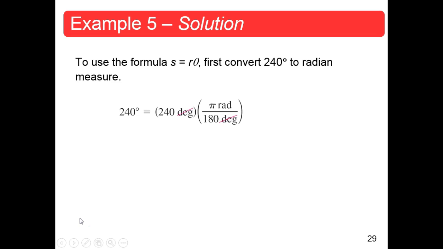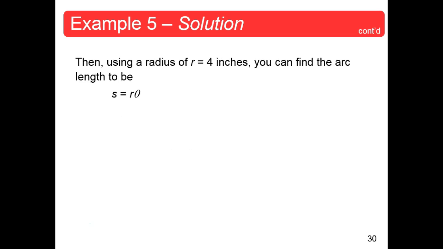So let's see what they do. First thing you've got to do is get those degrees to radians. You cannot use the formula S equals R theta with degrees. You've got to get the radians. That gives you 4/3 pi radians. Good deal. Plug that in now. S is equal to 4 inches, they left off the unit, times 4/3 pi, and that gave you, as I said, a little bit more than 16 inches. Good deal. That seems right. Okay. Make sense? Not quite 80 feet. Nowhere close. Any questions on that?